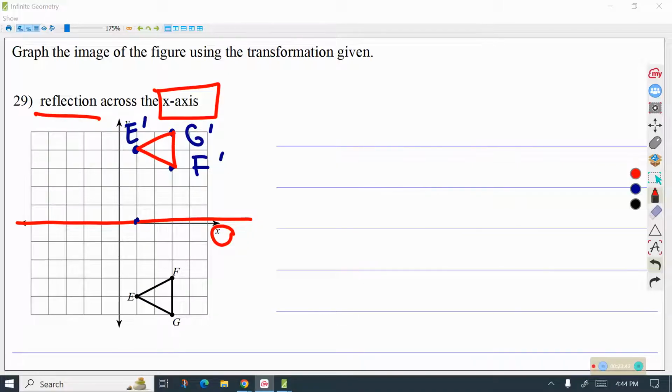All right, this point has been reflected. Again, don't forget this is the pre-image, right? That's before we moved it, before we reflected it. And then after we reflected it, it got brought to the top. Okay, so notice a reflection means that the points will go to the other side of the mirror. So the points go from the bottom to the top or from the left to the right.